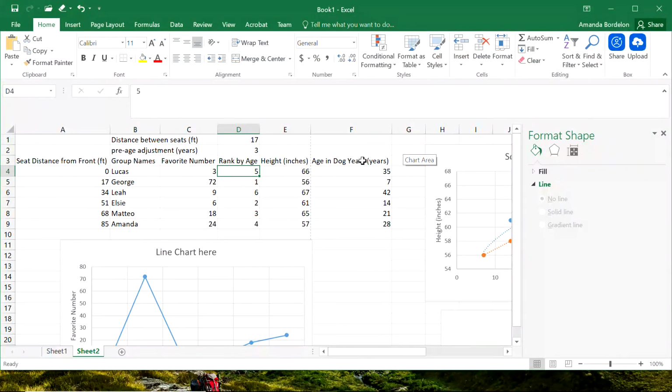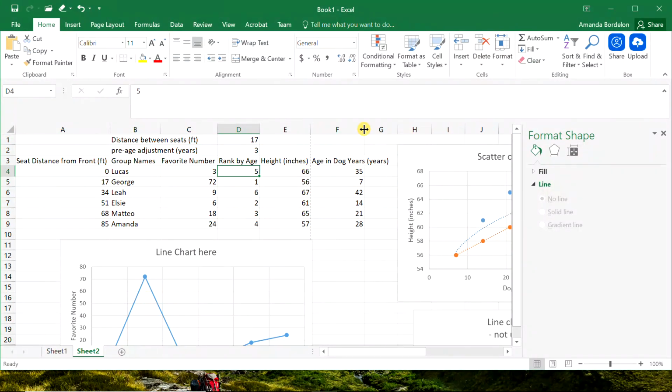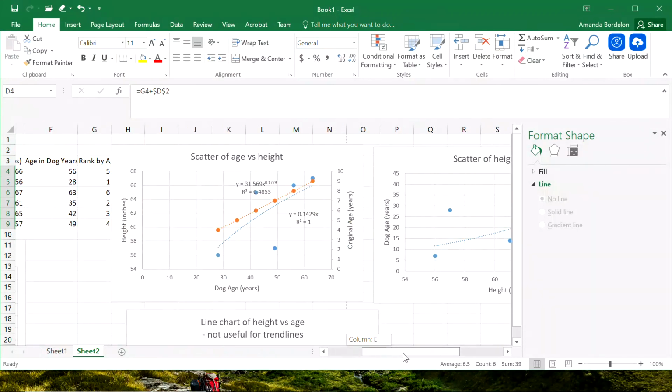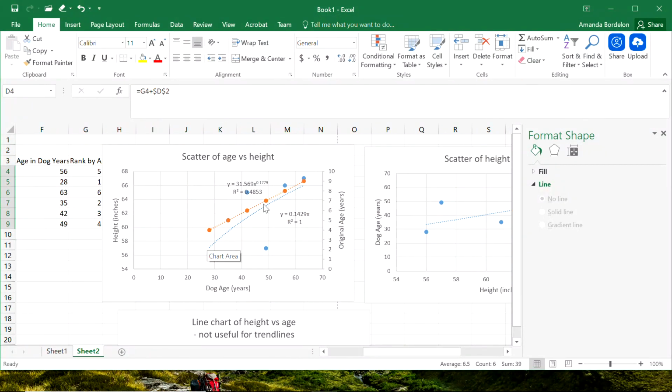Probably the fastest way to do that would be to just copy this one for a moment. Copy, paste. And I'm going to say now I want this to be 5 plus 3 years. And again, I'm going to fix it by hitting function F4. So I'm going to add 3 years to everything. It auto updates also my age, right? And so all of that gets fixed.